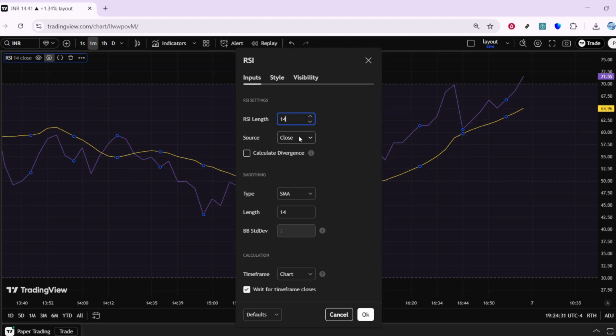These levels highlight potential turning points. Common settings are 70 for overbought and 30 for oversold. If you're dealing with strong trends and want fewer, higher quality signals, you might raise overbought to 80 and lower oversold to 20. In range-bound markets, keeping them closer to the middle can surface more entries. Choose levels that match your strategy and risk tolerance.